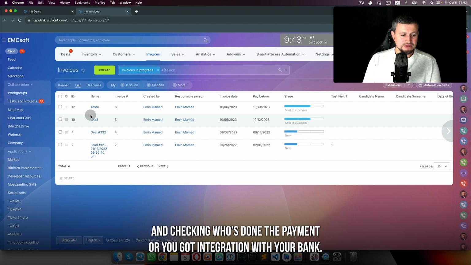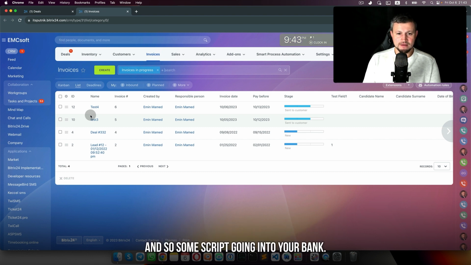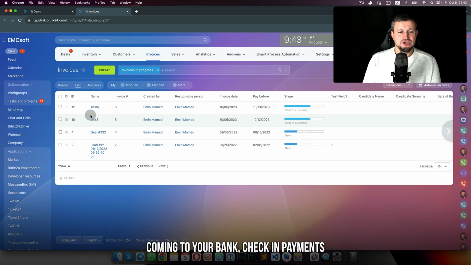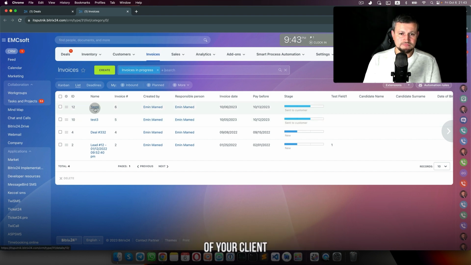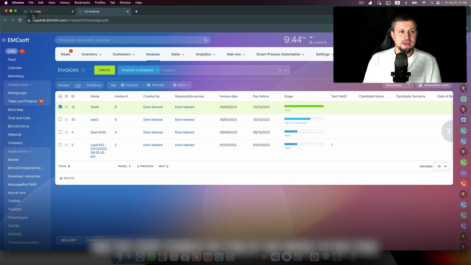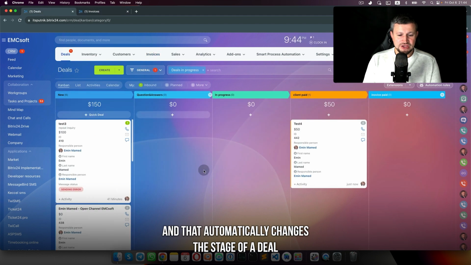Or you have an integration with your bank, and some script goes to the bank, and by the way, we are happy to do that for you, checks payments, and sends back that the payment is done by your client, and that script changes the stage of that invoice to that stage, and that automatically changes the stage of the deal.